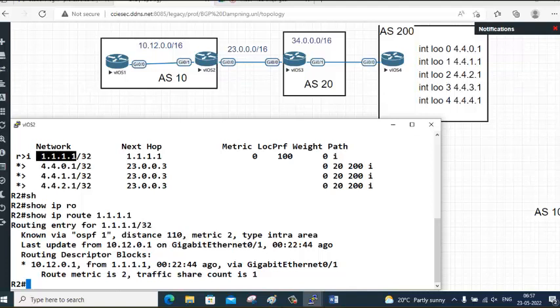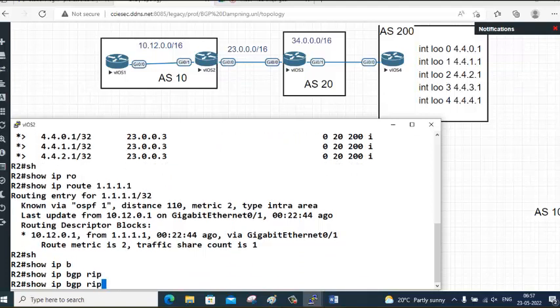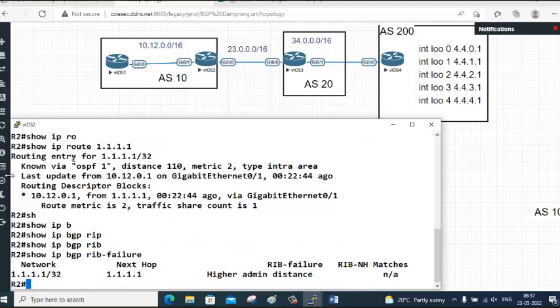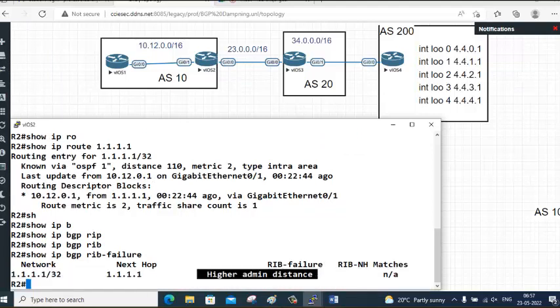I can also show you that. Show ip bgp rib-failure. You see, it says I'm not using this network because the administrative distance of BGP is higher and OSPF's is lower. So it's not a serious issue. RIB failure is not a serious issue.